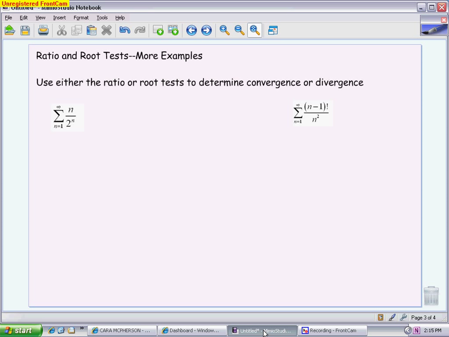When you're looking for ratio tests, common features of series that need ratio tests: anything that's factorial definitely uses ratio tests the most. Anything that is exponential that you cannot do a basic either geometric test or a comparison test when you have some sort of combination of a polynomial piece with a numerator, denominator, and exponential, like this first one you see, that's when you're really going to see the ratio test come into play. The root test is going to be strictly limited to whenever you see an entire function within your series that is taken to an nth power.